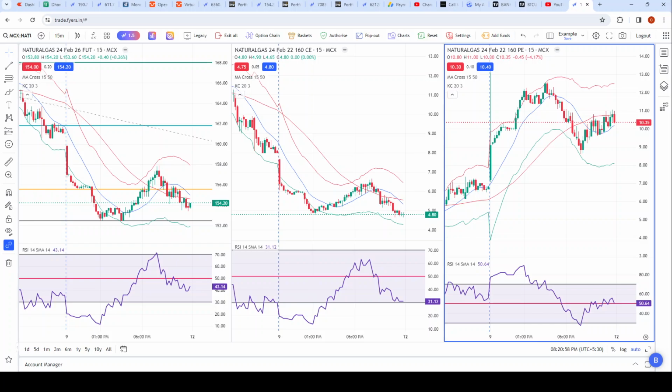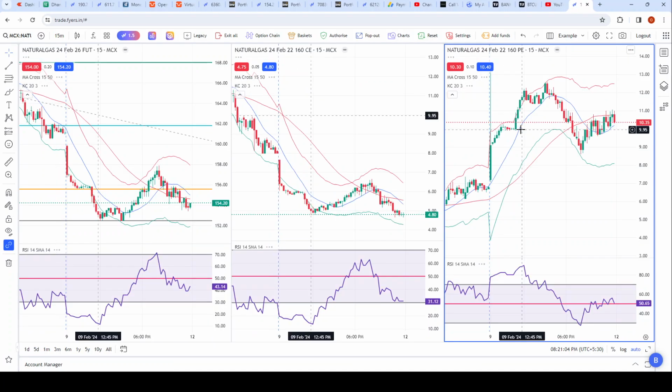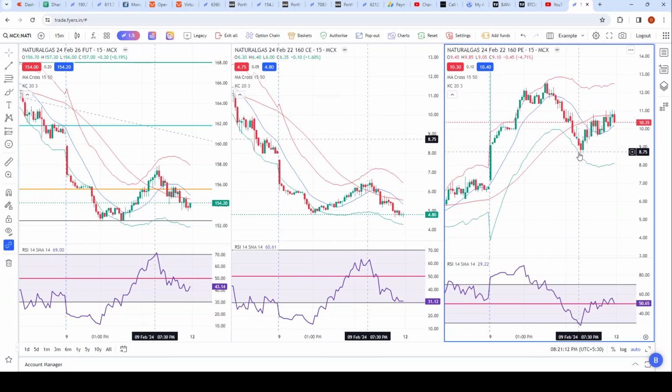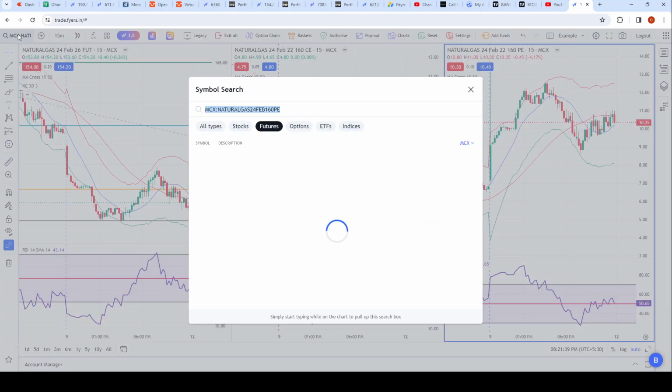Keltner channels, before you ask, let me just mention why I use the Keltner channels. That's because, when you're using Keltner channels, it shows you the upper limit from where the bars will probably take a reversal back. You see over here, it's come up till here, it reverses. So Keltner channel will show you how far it will go on top or how far it will go at the bottom. Earlier I used to use Keltner channels, and I used to not use MA cross in commodity. I used to only use MA20, and that used to be my center line.